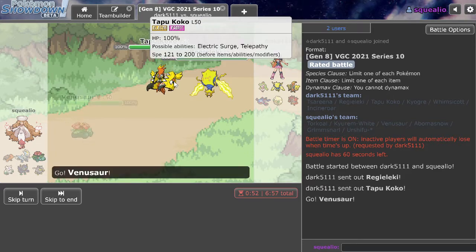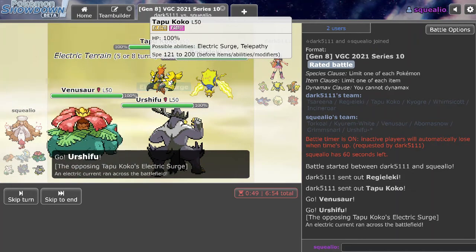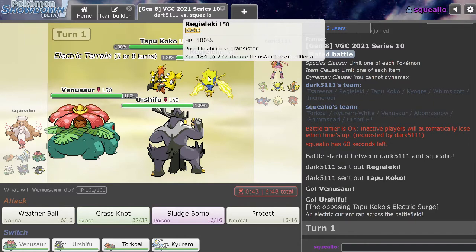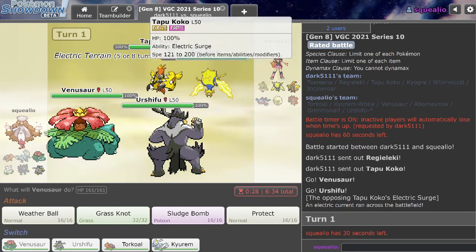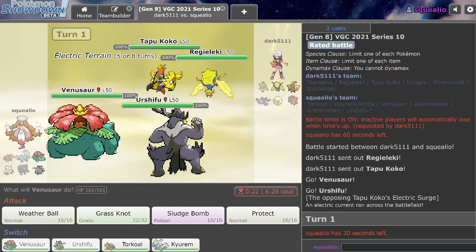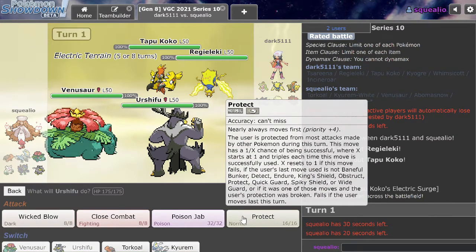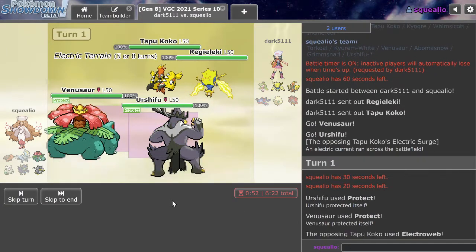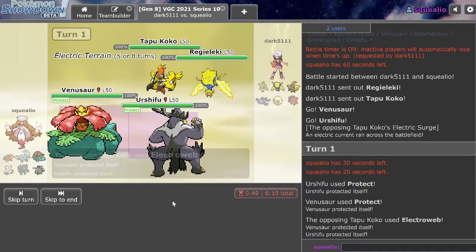Okay, so they just go a Lele Koko. That's fine by me, I think. Basically this turn, I mean, I assume one is going to Electro Web, but one is going to Volt Switch out to Incineroar, right? Lele's probably gonna Electro Web, and then Koko's gonna Volt Switch out into Urshifu. So I kind of want to block that, actually. And I'm just going to double protect. I don't want the Koko to get a free switch with Volt Switch. I feel like that's what it's going to be going for. Just going to Volt Switch into Urshifu.